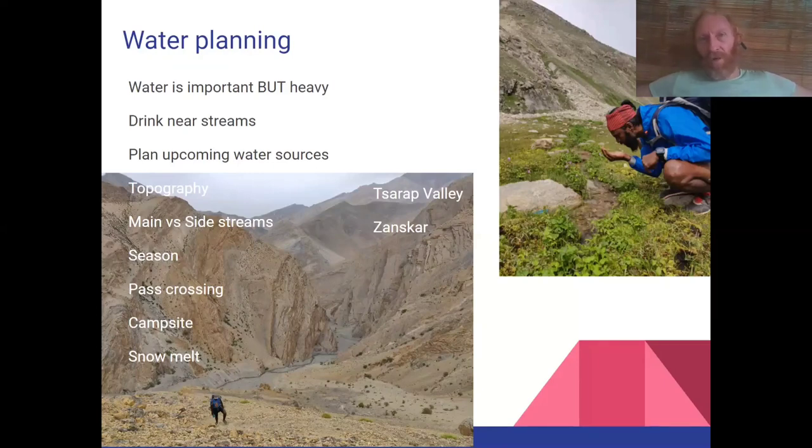The rule is: whenever you have a clear running water stream, you drink from it. You hydrate yourself well, drink sufficient water to fill up the stomach, and then always plan or estimate how much time it will take to hit the next water source. To do that planning you need to be aware of the topography around you — where the next stream will be located, where the side valleys are. For this, of course, it's important to have a topographic map, which we'll be discussing in an upcoming chapter.